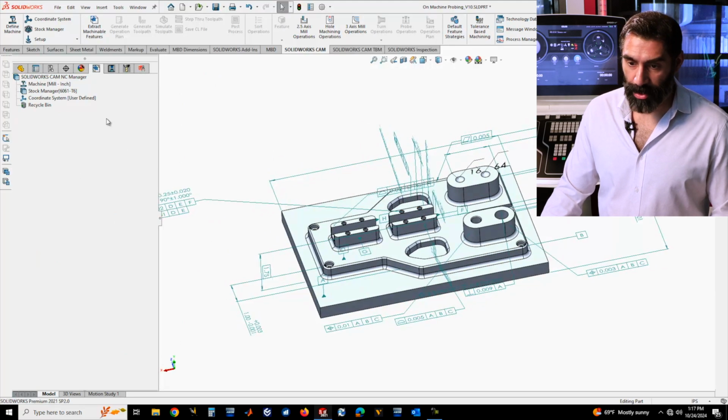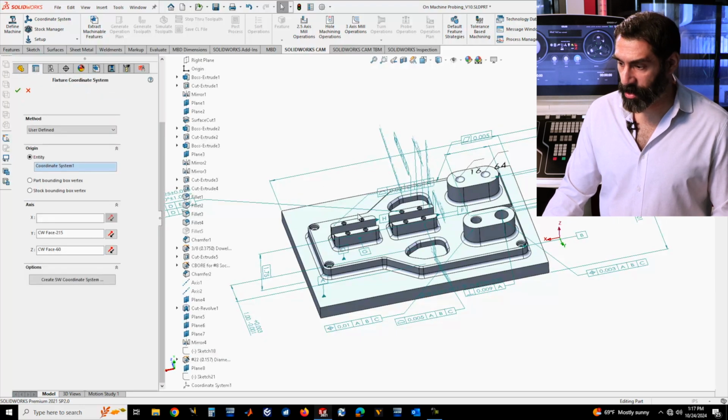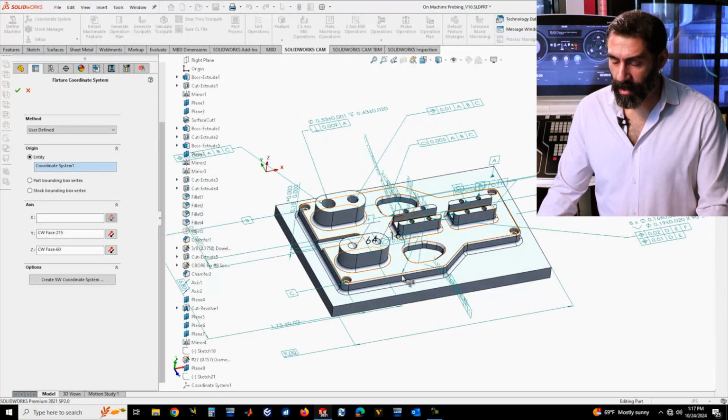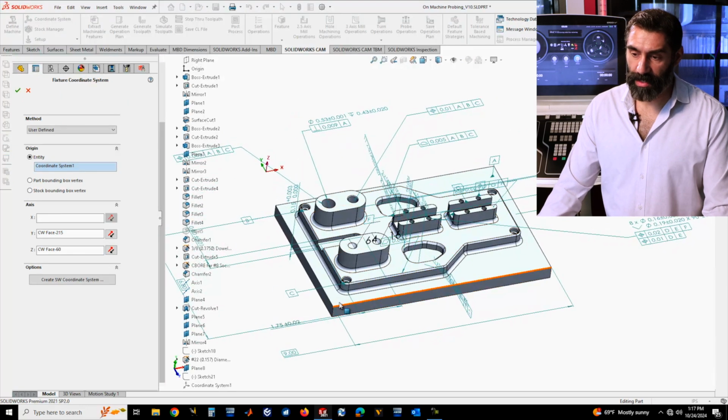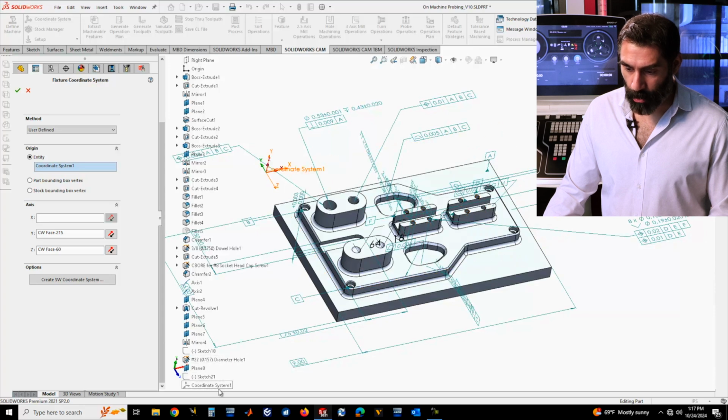And next, we want to make sure that we have our coordinate system defined. So if we right-click on our coordinate system and edit definition, I want to be able to touch off on the back left top of the stock material. So what we had set up in our model was a predefined coordinate system, which we named coordinate system 1.